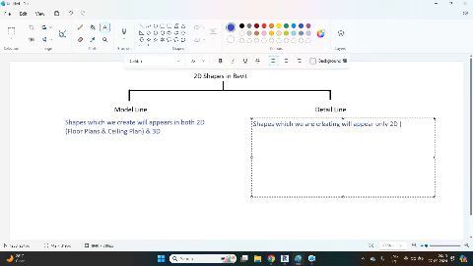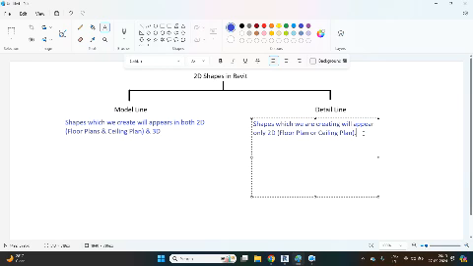It may be in the floor plan or in the ceiling plan. If you create that shape in floor plan, it will appear only in floor plan. If you create that shape in ceiling plan, it will appear only in ceiling plan.